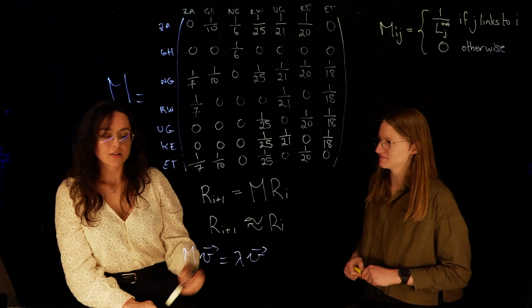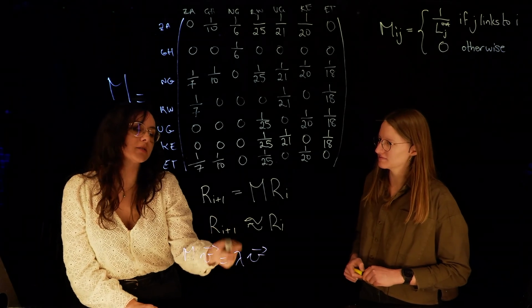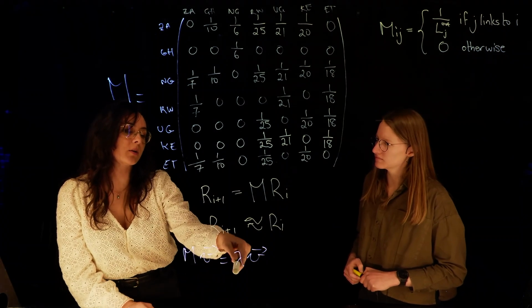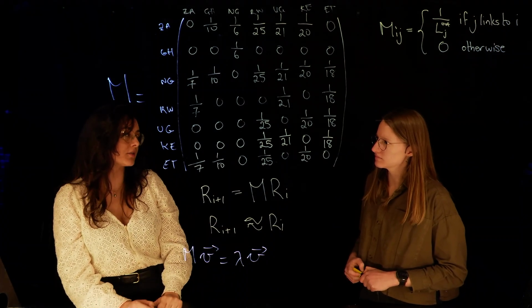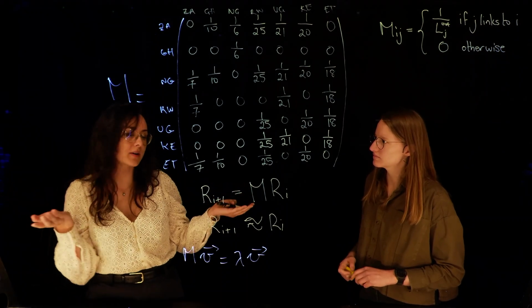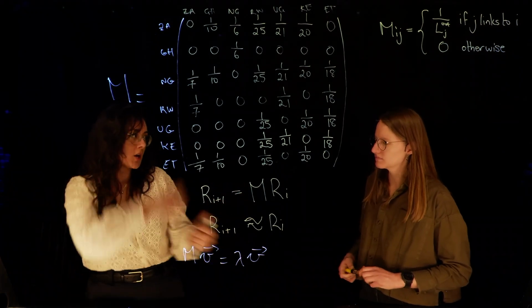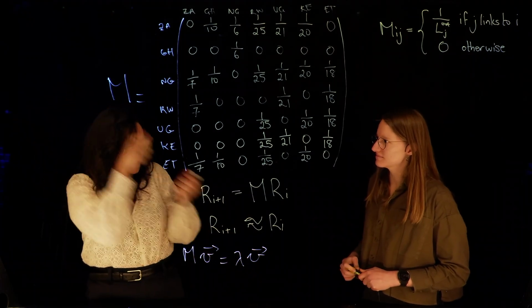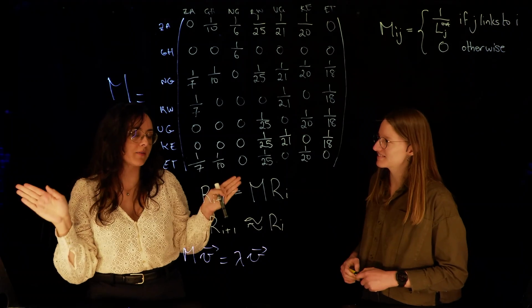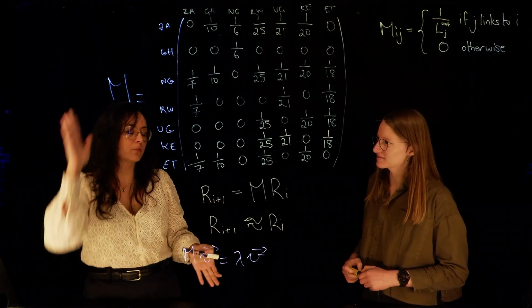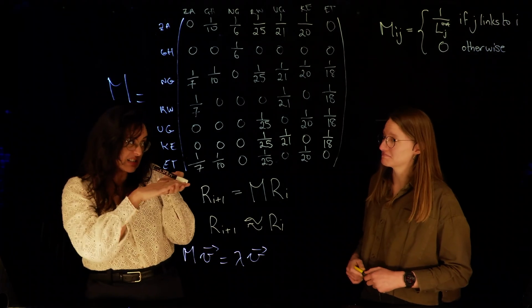Thank you, Amy. So the eigenvalue lambda is the scaling factor that solves this equation. For example, lambda gives you information about how your vector could be stretched or compressed. If lambda is greater than 1, you make your vector bigger. If it's less than 1, you shrink it. If it's equal to 1, then the vector doesn't change. And if it's equal to 0, you project your vector to 0, you squeeze it.